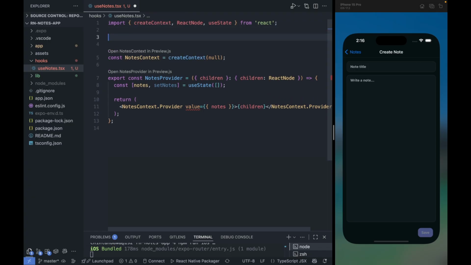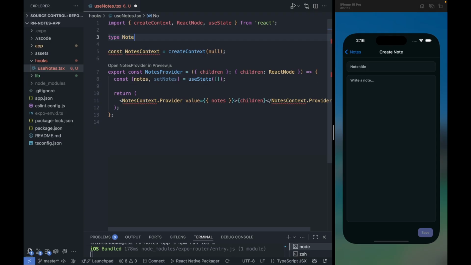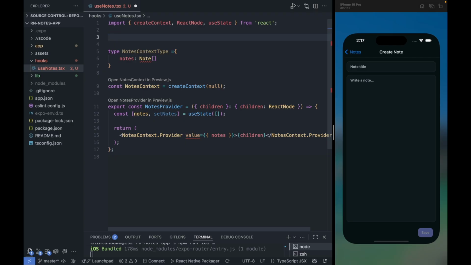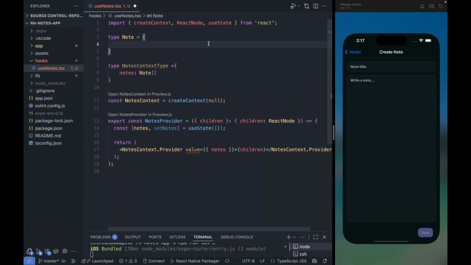So let's create the type for context. We will say type NotesContextType equal to an object, and inside here I will pass notes, and notes would be an array of Note. Now we will create a type for this Note. So we will say type Note equal to curly braces, and inside here I will provide the properties.